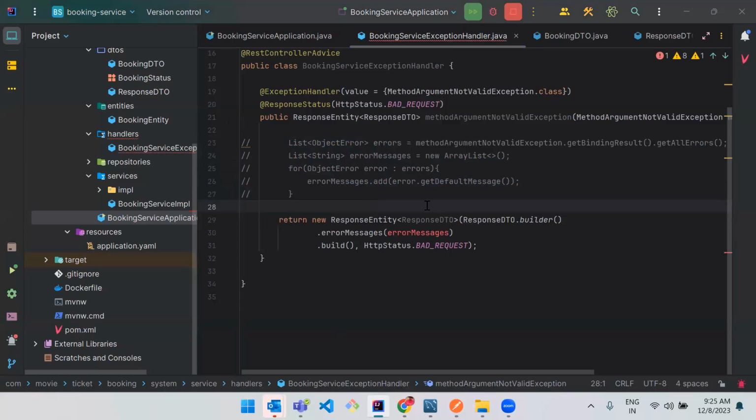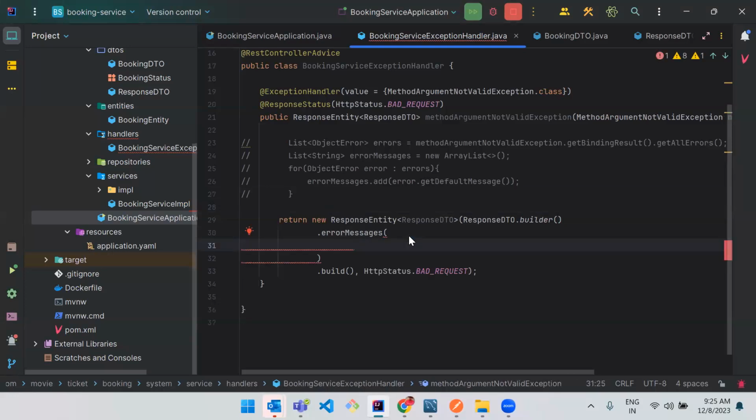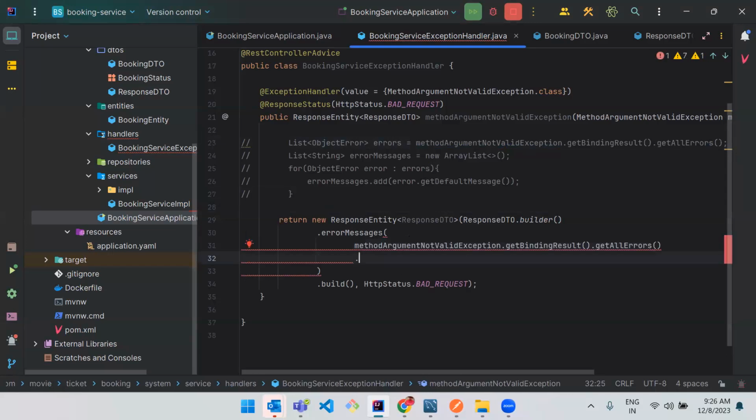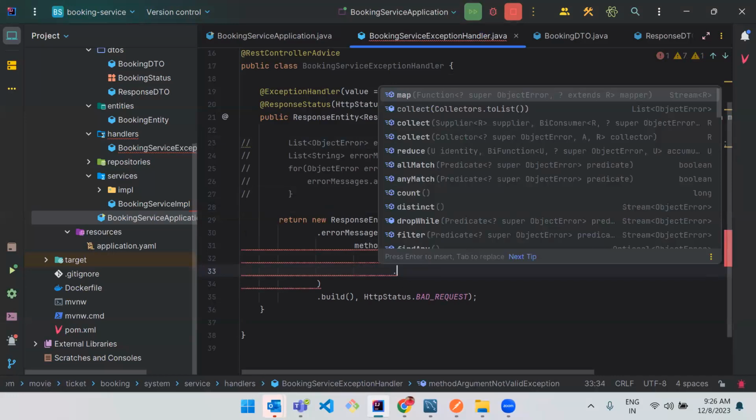Okay, thank you, Akash. Yeah. Akash has given me one thing over here in the chat. So what I can simply do now: for error messages, I just wanted to copy this code. getAllErrors dot, I apply a stream, and then I apply a map function.